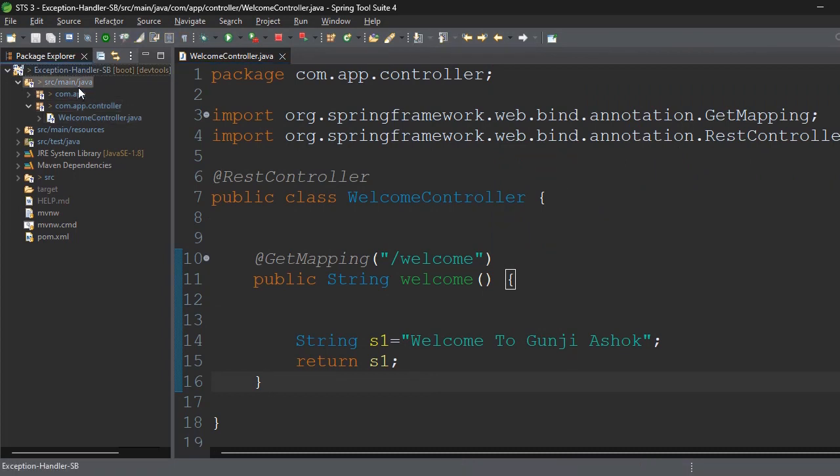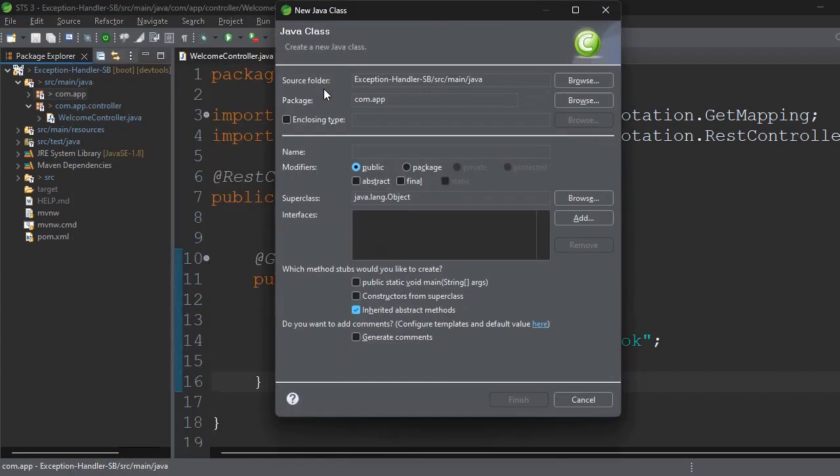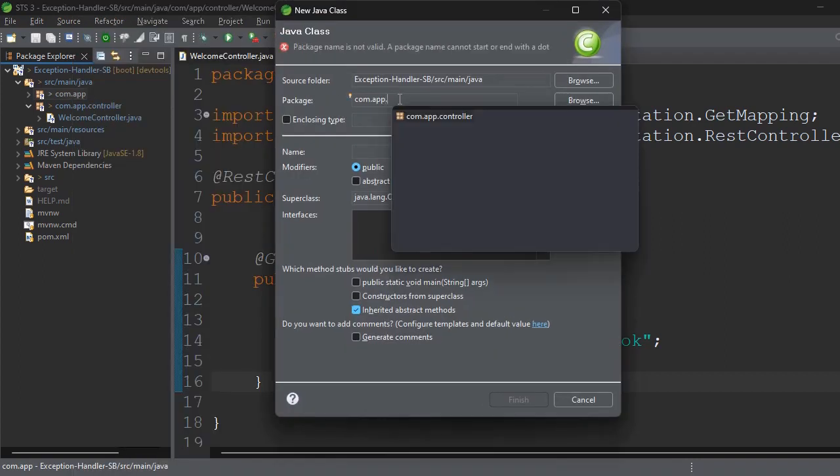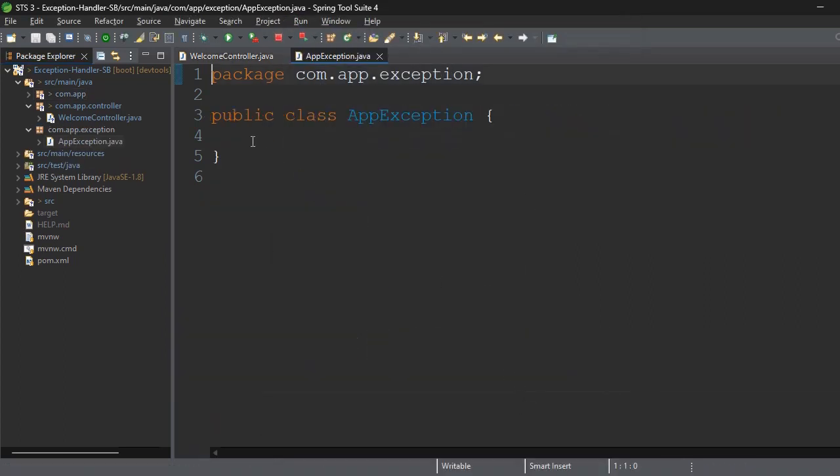I am taking one more class, in the package com.app.exception, named AppException. Finish.